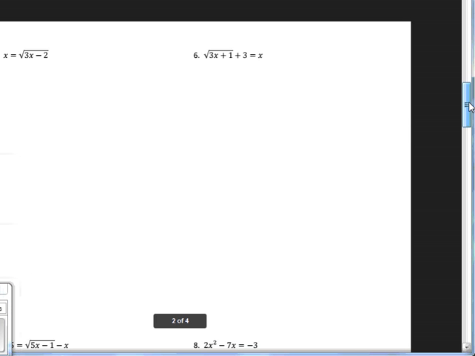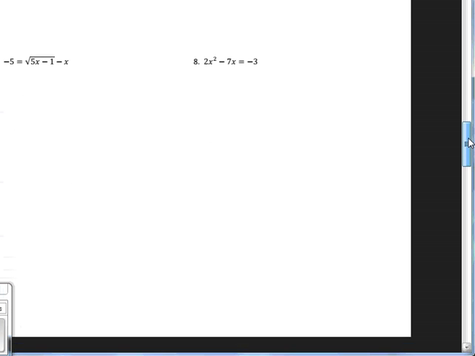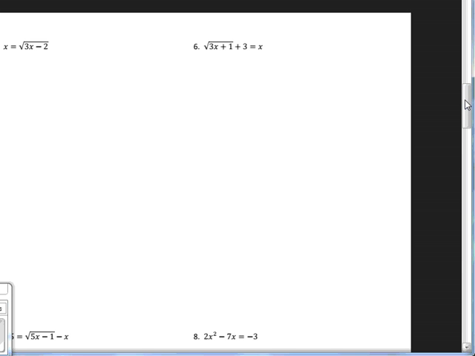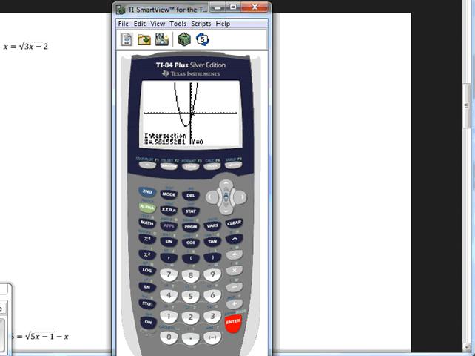All right, I'm going to look a little further down on the worksheet, just to make sure there's no killers in here. Do you guys know how to put in a square root on the calculator, like number 5 or number 6? If you don't know how, I suppose I should show you. If I wanted to do the square root of 3x minus 2, like that problem 5 you see to the left of the calculator there, how do I put in square root? It's right above the x squared. There's the square root, right above the x squared button. And then I just go 3x minus 2.